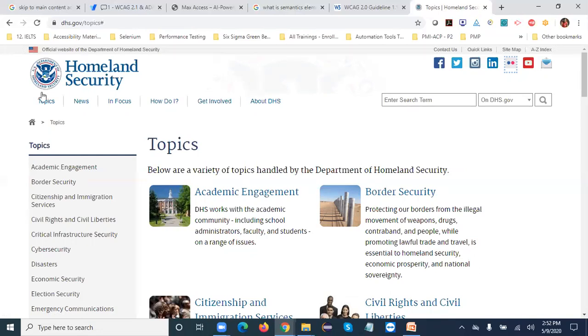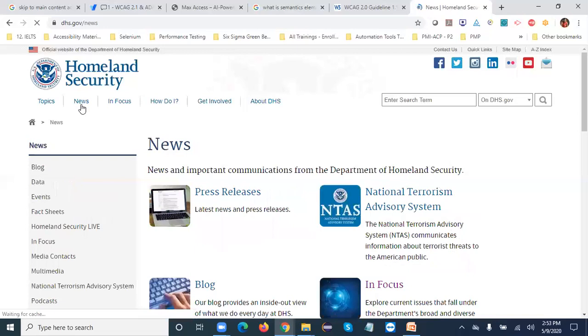So then, say I press, suppose, news in the main menu navigation. If I press news, list with six items, news visited link. News, homeland security. So news clickable, homeland security is my title. Main menu navigation landmark. This will help a blind user understand that he is on the visited news link. If I just want to go to the DHS news heading, I will press H.